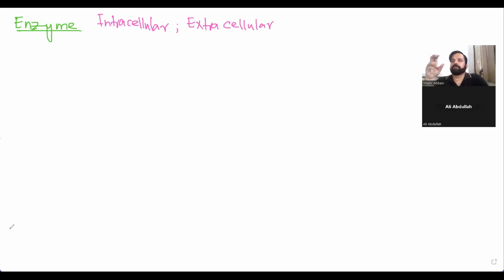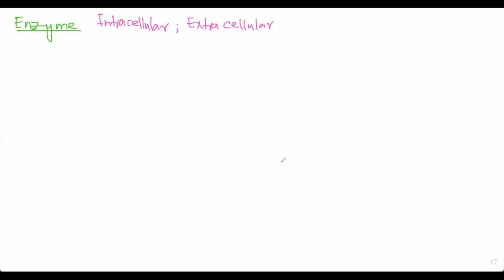Extracellular, like the enzyme, for example, you must have heard of pepsin, the enzyme of the stomach that acts on food. So this is the stomach, here is the food. So cells throw away the enzyme that works on food. And the same way, in the intestine, digestion happens. The first part of the duodenum, there also digestion occurs. And that is because the enzymes there are extracellular. Intestinal cells throw away enzymes which act on food and food breaks down. So I hope you got what extracellular and intracellular enzymes are.